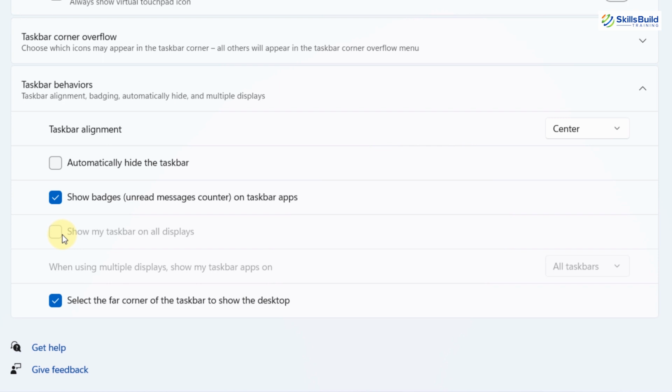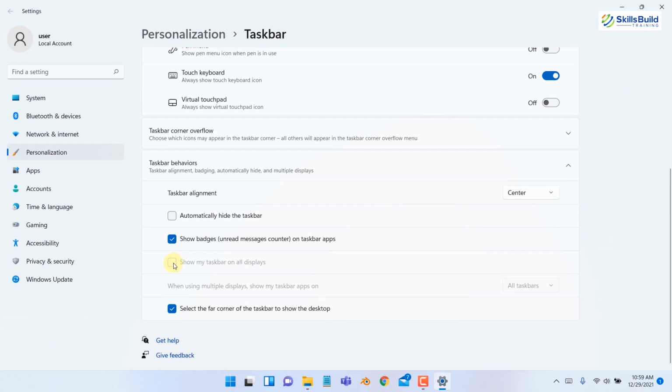Well, I do not have any added monitor or display with my laptop, that is why I am not having this option. But when you have added screens, you will have this option, and by enabling it, you will have your taskbar displayed on all the displays with your laptop.